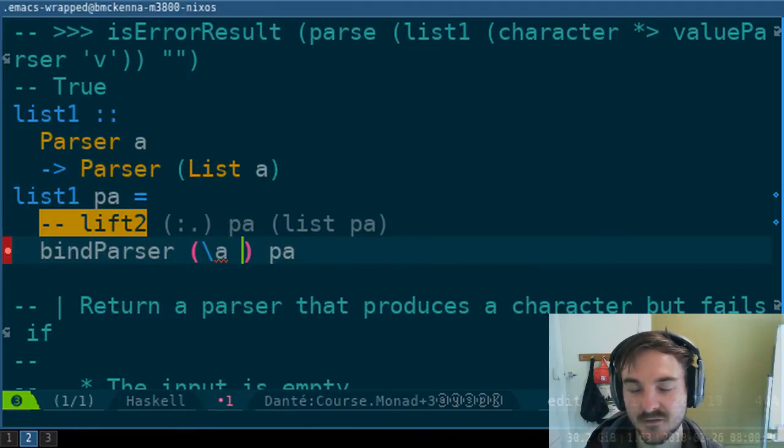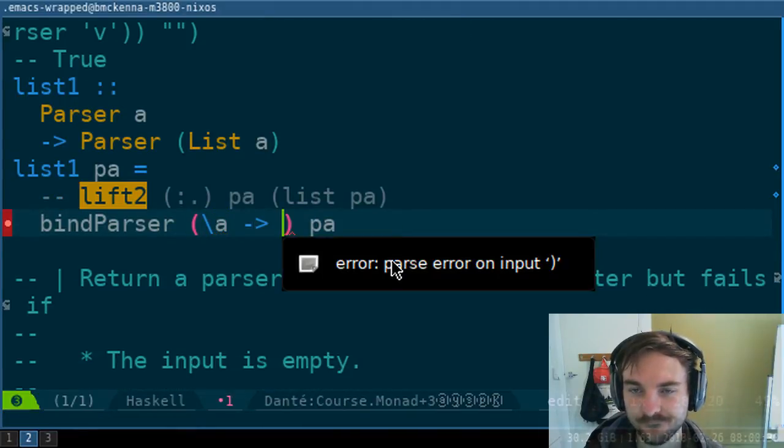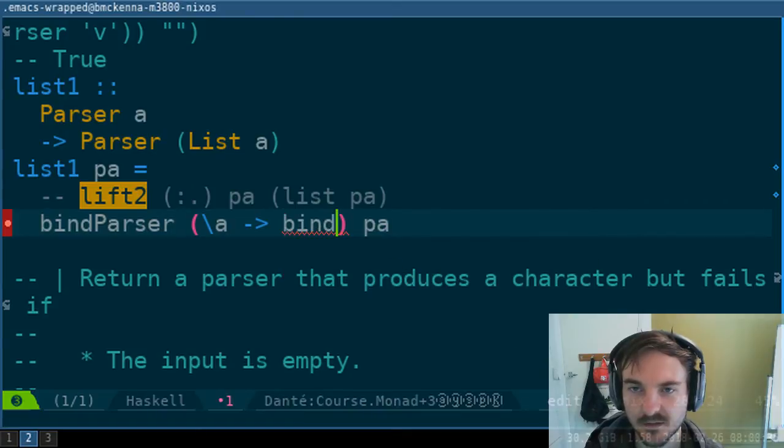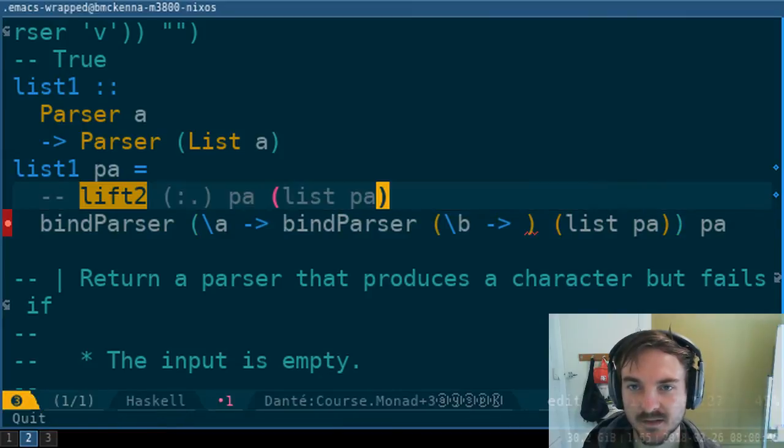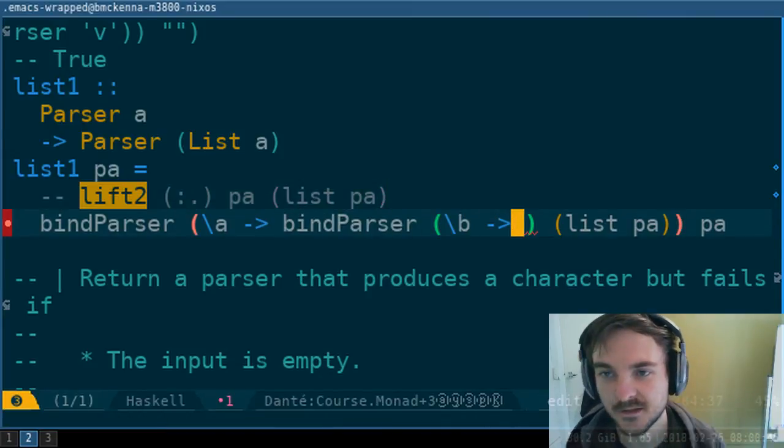So I'm just going to translate it in my head to what the applicative syntax means. List of PA, so this is all equivalent. Once you get okay with this syntax, with knowing what applicative does, this will make sense.